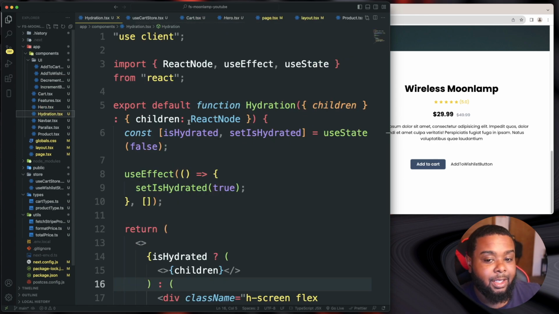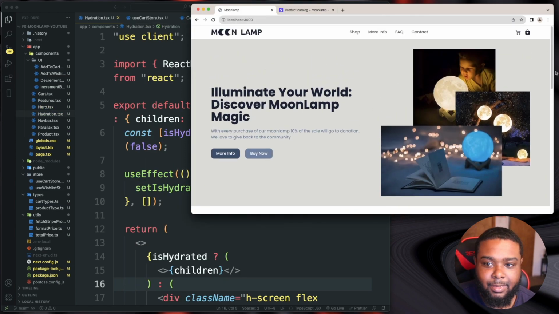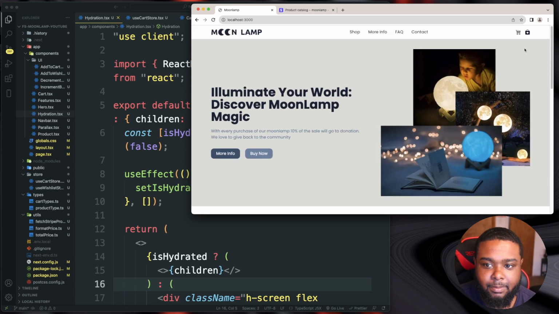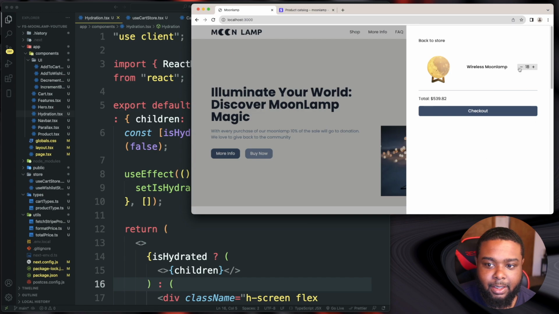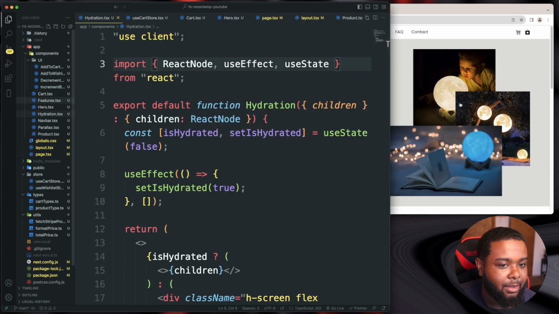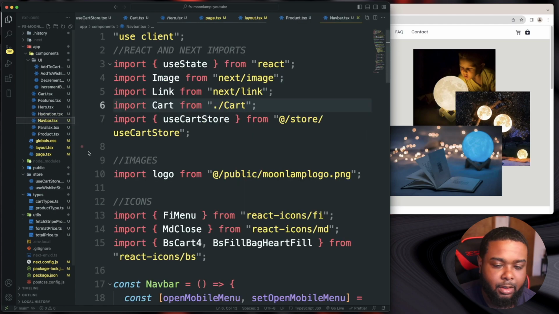So with that, let's just check our project, make sure everything is still working. Add the cart. And we got that. Nice. All right. So I said we go ahead and add that number on top of here to show how many items is in our cart. So let's head over to our Navbar. And that's really easy to add.